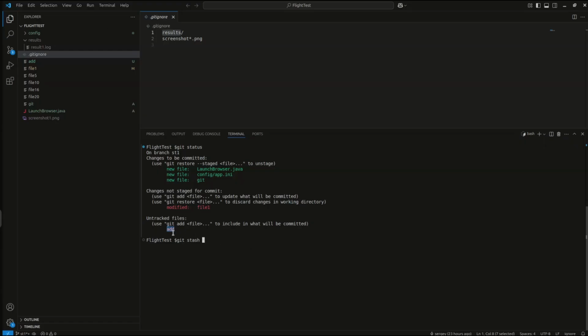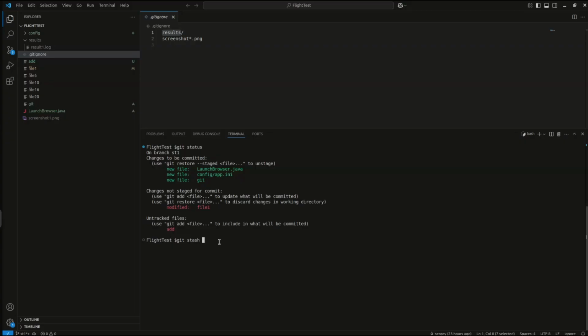That means they will not be moved to a temporary location. They stay as they are. Newly untracked files, and a new file that is added to the staging area. Currently we don't have that, so we will add that also.